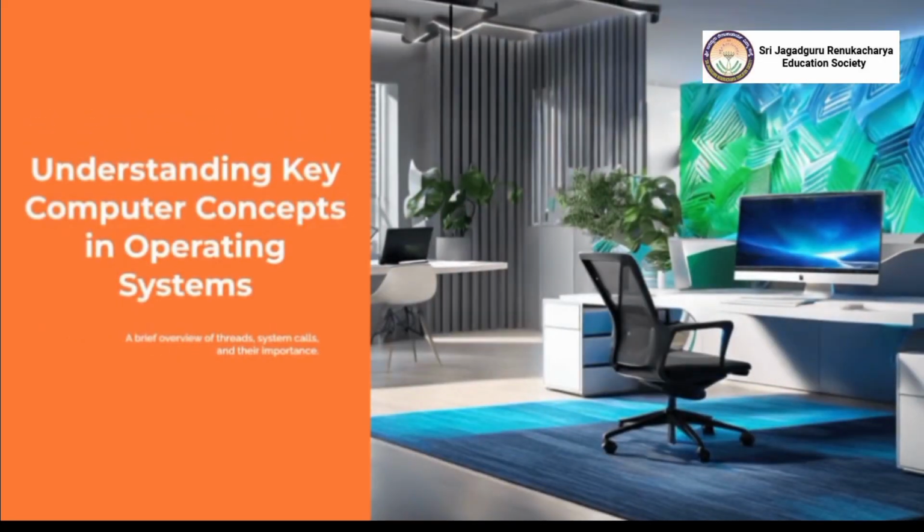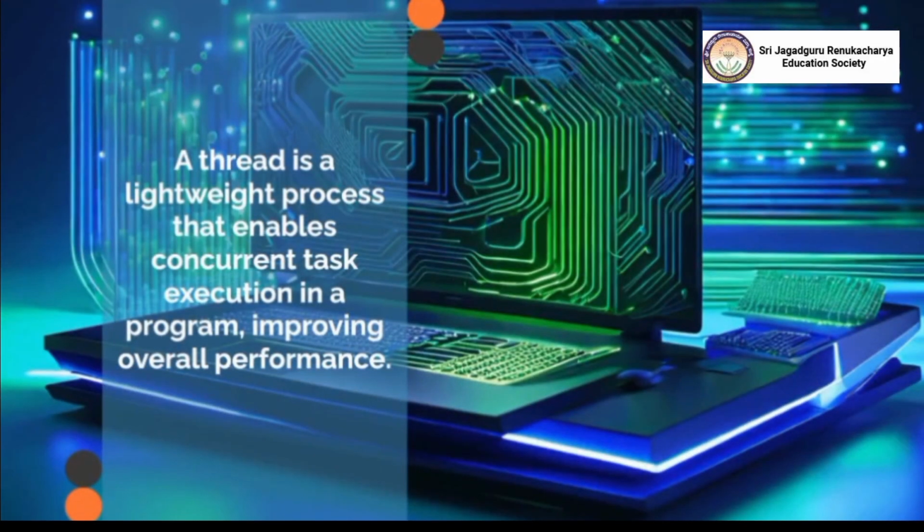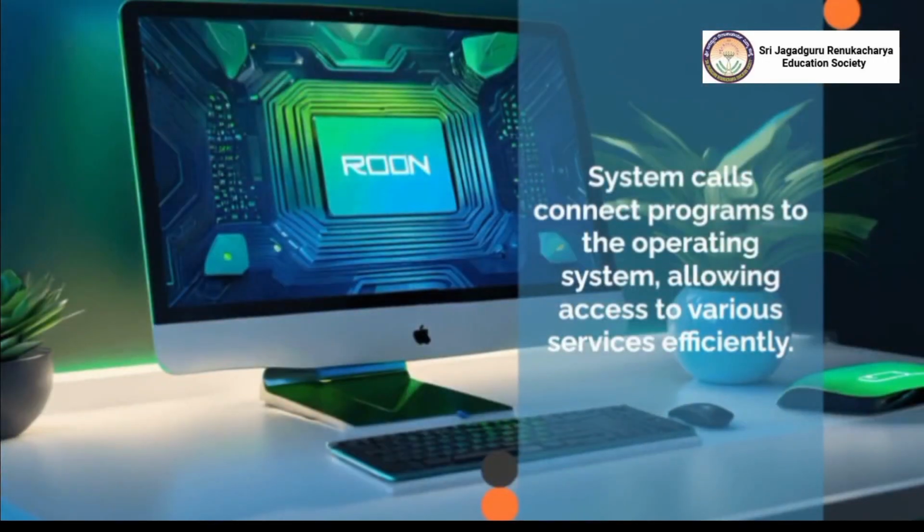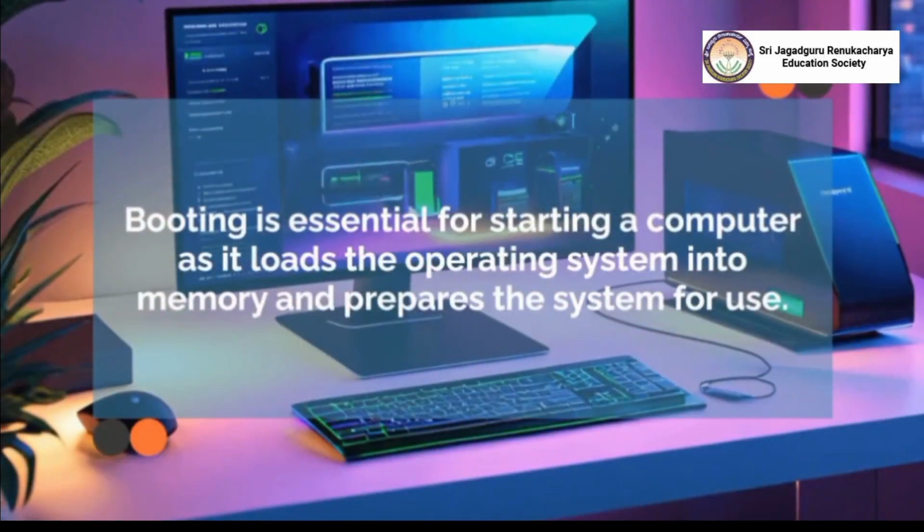Welcome to our video on essential computer concepts, where we explore threads, system calls, and more about operating systems. A thread is a lightweight process that allows a program to perform tasks concurrently, enhancing performance. System calls act as a bridge between the program and the operating system, enabling the request of various services. Booting is the critical process of starting a computer, loading the operating system into memory, and preparing it for use.